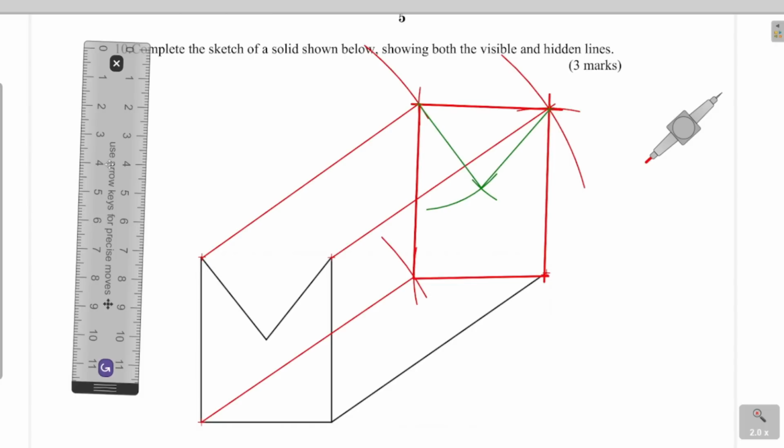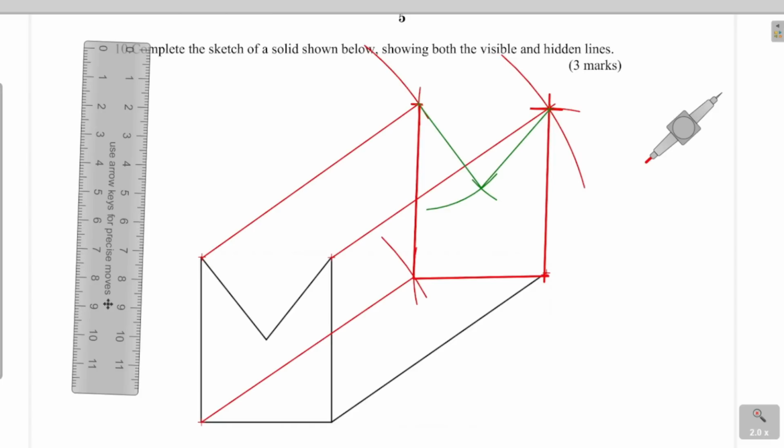The hidden lines, we have not shown them correctly. So I want to identify one line that we don't require. We don't require this one, so that one we can grab it. We don't require that. So that is the line that we don't require.